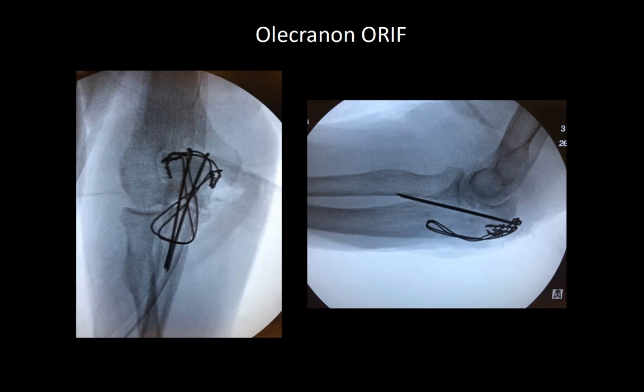Hardware removal, wound complications, failure, need for revisions. Hardware removal, although sometimes planned, is still a complication. It's a second surgery for an 84-year-old patient. So hardware removal is not a complication? A second surgery is not considered a complication? If there's a hip replacement and you do a second surgery on it, consider. It's technically, we plan some of them, but they're still a second surgery.